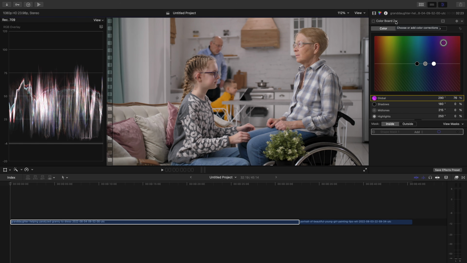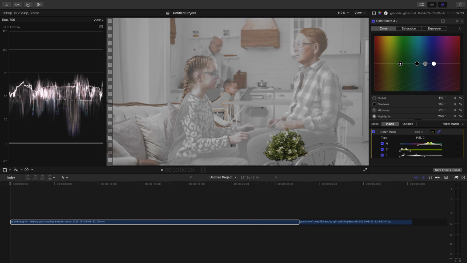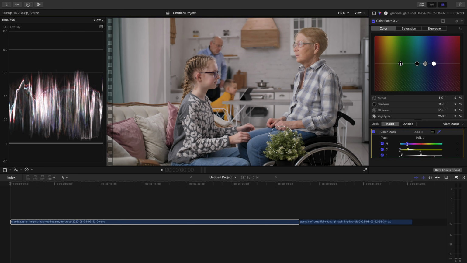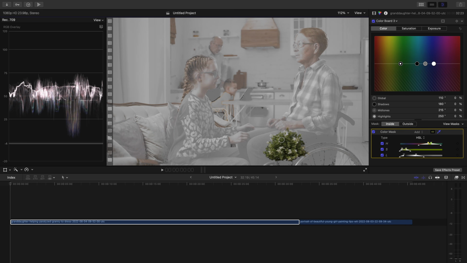What I will do is add another color board, and this time instead of a shape mask I'm going to use a color mask. So the color mask gives you this eyedropper, and when you click somewhere in the image and don't let go, you'll see you can select more or less of a particular range. The bigger I make this circle, the more of the image is selected. So right now it's everything, but maybe I just want to affect this plant. So there we go. We're mostly just affecting the plant. You can see that some parts of their hair are getting pulled in with it, but we'll address that later.